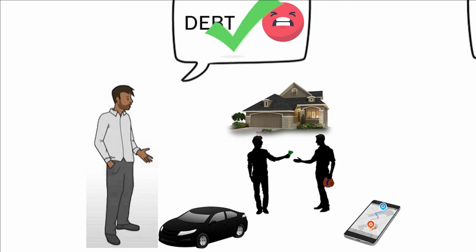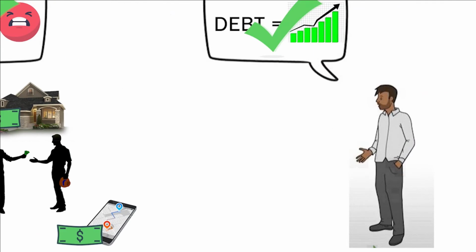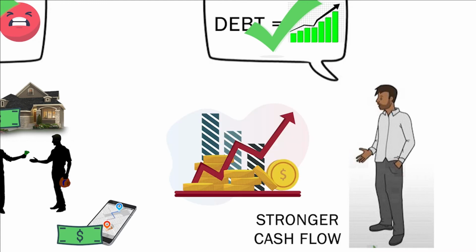This type of debt is a death trap because as time goes on, you will only build liabilities instead of building wealth. Instead of buying assets to generate more income, you instead use debt to finance buying fancy things. If you have this kind of behavior, no matter how much your income increases, your bad debt will also increase. On the other hand, good debt is the opposite of bad debt. This type of debt generates stronger cash flow. This is what the rich do.